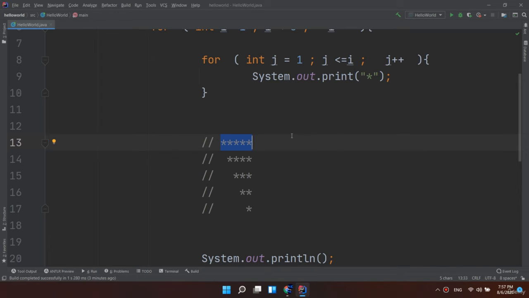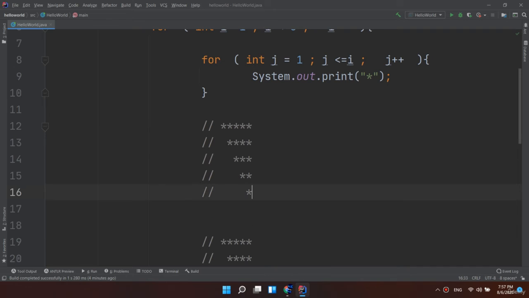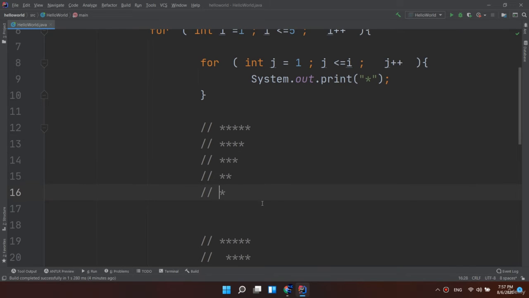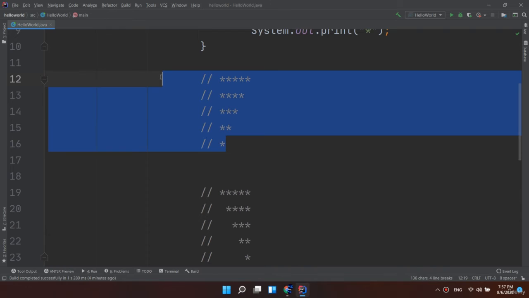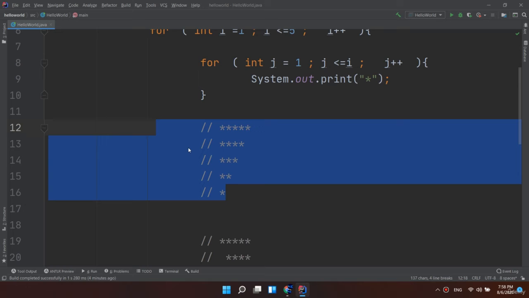In Java, there is no method, there is no magic that will shift our stars to the right or to the left. By default, we have created the default shape like this. I will show you, in order to continue with me. Okay, we have created this shape and we need to create this shape. The first shape is very simple.